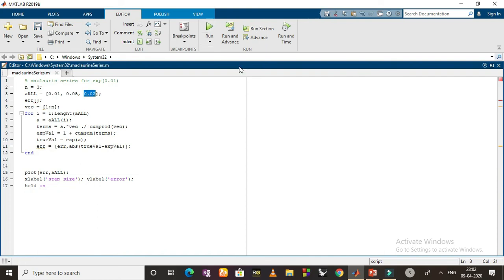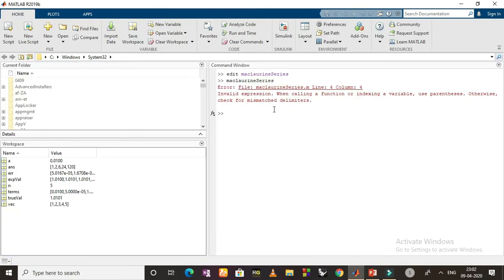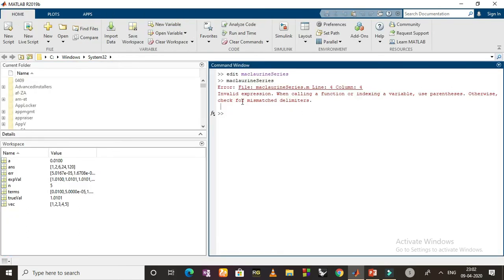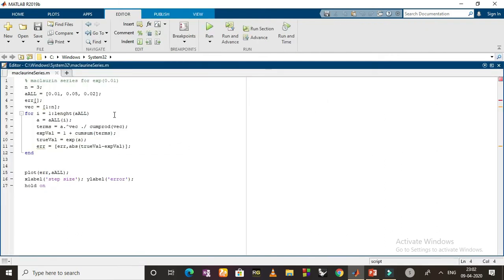So we have got an error also here. The error is invalid expression. We're calling a function of index variable with parentheses. Okay. So we have not defined it. Okay, now run it.